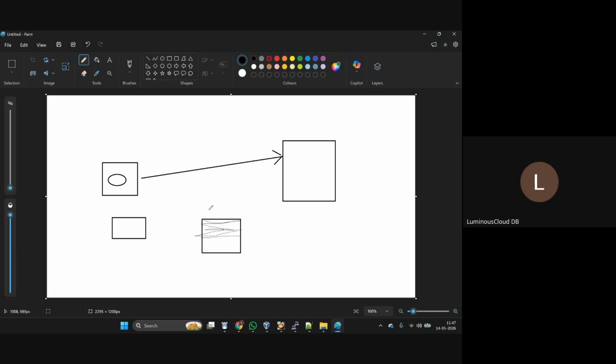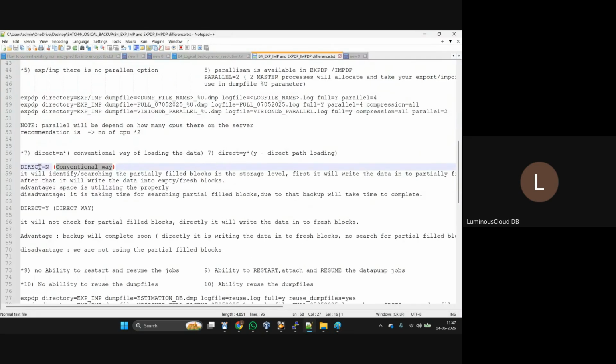Now, assume that the DB block size is 8 KB. Out of 8 KB, 4 KB was written by an earlier process. Now 4 KB is free. When you go with the conventional path, what will it do? It will identify or search for partially filled blocks at storage level.